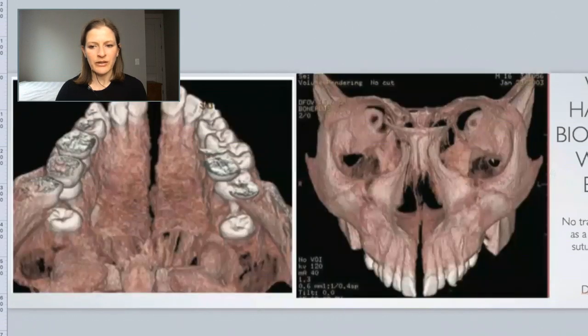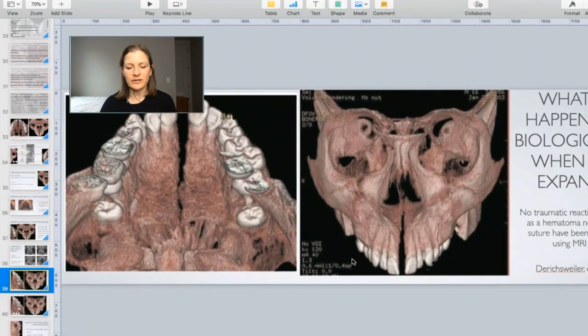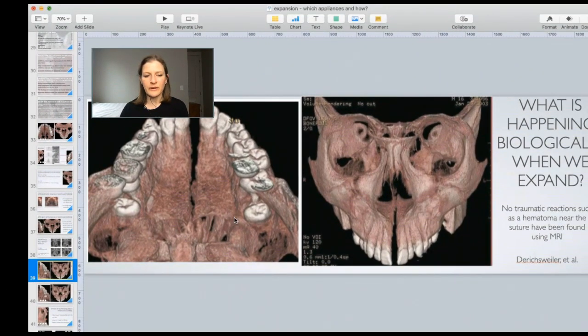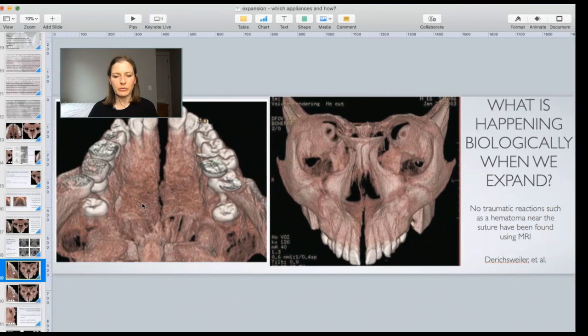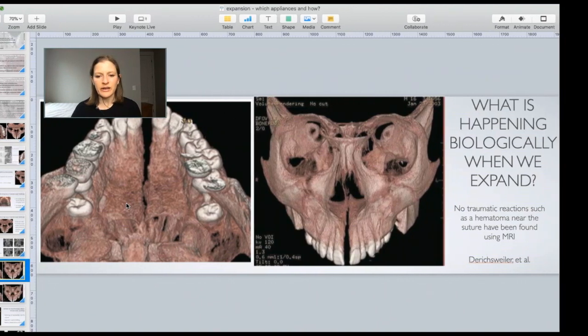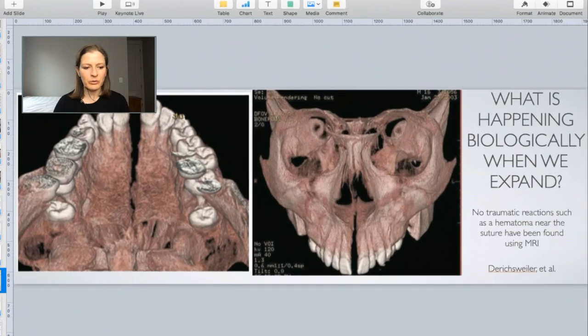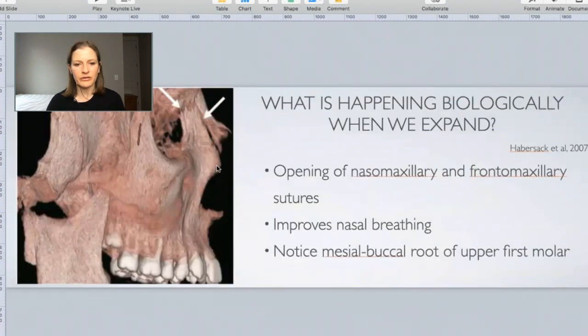If we now compare that to a 16-year-old, look at what happens to the nasal passages. We still see the diastema. So clinically, this will fool us. We'll think, oh, we got the diastema, we had a success. But if we're thinking about airway, look at what happened in the nasal passages. So we have a lot of secondary tipping. The other thing I want to point out is it's all the maxillary sutures. So here you can see, and this is why it improves nasal breathing. But there's this suture as well. There's the zygomatic suture, which runs right here.